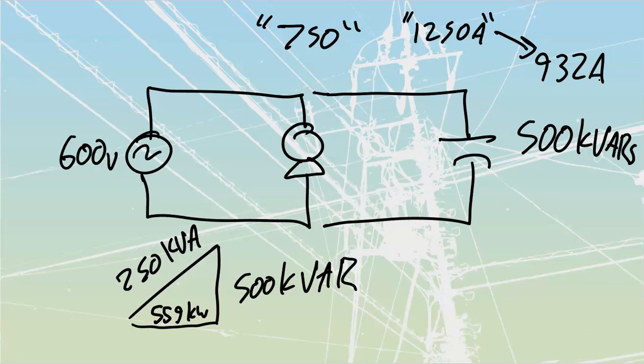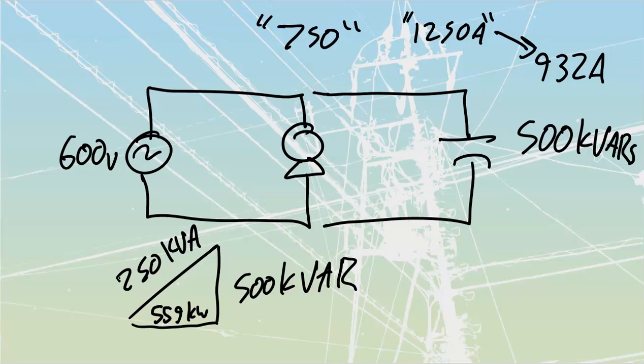The last thing that they did ask, I think, as well, what was the last one? Let me just double check. Oh, power factor. What was my original power factor? To get your original power factor, just take your watts over your VA. 559 kilowatts over 750 kVA gets you to a 74% power factor. That's where we're going to leave off on this video.